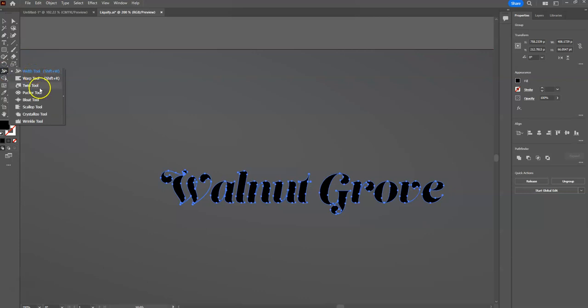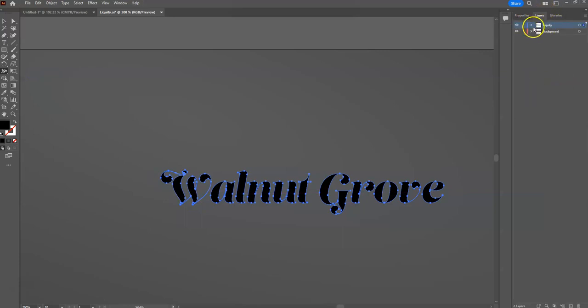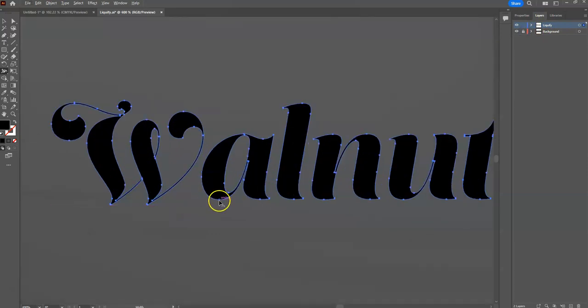Now what we're going to do is grab one of these ones that are here. So you've got a width tool, warp tool, twirl tool, pucker tool, bloat, scallop, crystallize, and wrinkle. And all of them can modify, and it doesn't have to just be text. It can be any object, right? That you can use these, but we're just using text at the moment. The width tool is a little bit different. I don't know if it will work. Let me just make sure I'm on the right layer here. I'm in the right layer. Yeah, I don't know if the width tool would be as useful here. What it can do is vary the width of certain things, but like I said, I don't think it's going to work too well.